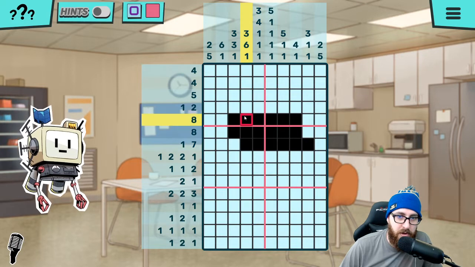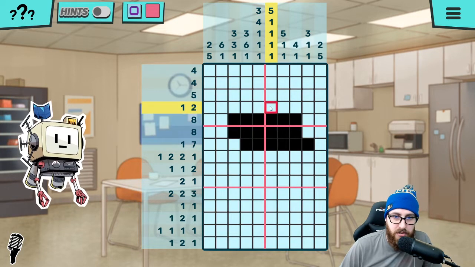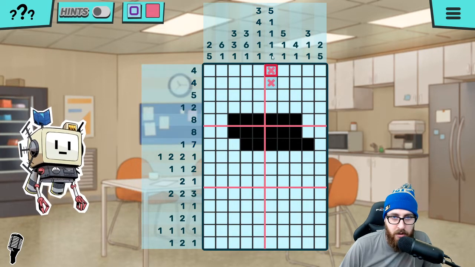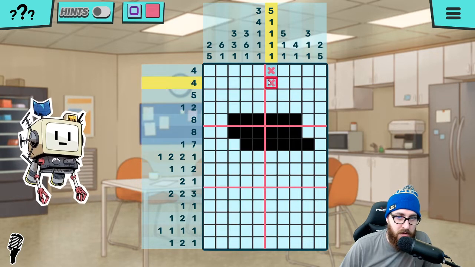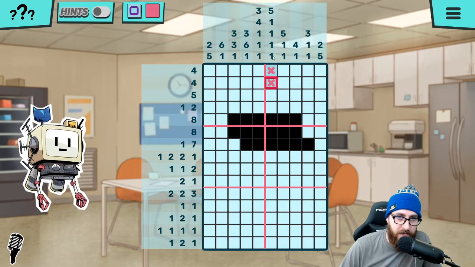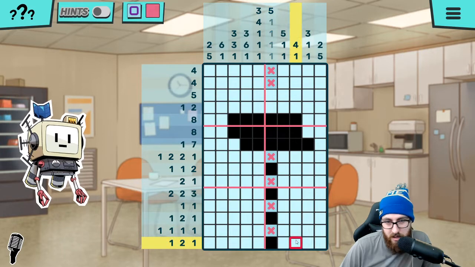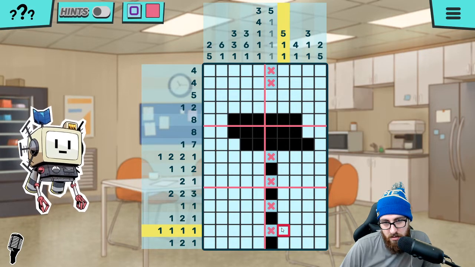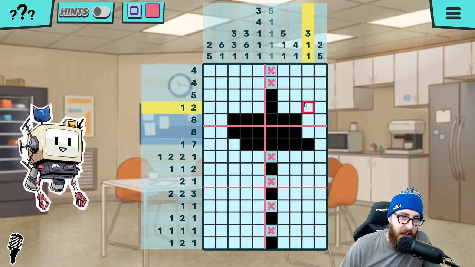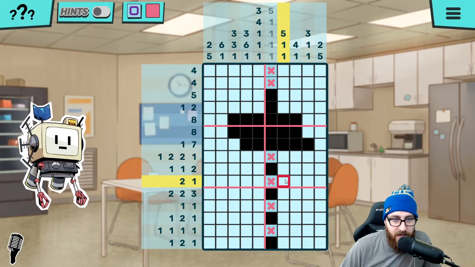So this could be the 3 or the 6. This could be the 3 or the 4. This has to be the 5. That's interesting. So if this has to be the 5, those top 2 are out. And if it's the 5, that's all we can do because we have 4 ones that have to go after that, which takes up 8 spaces. Actually, so that has to be the solution. This also has to be the 5.